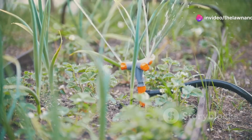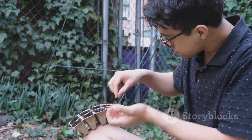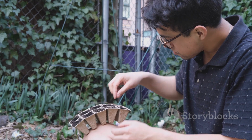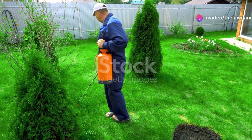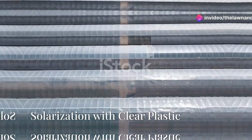Corn gluten meal is a pre-emergent herbicide that inhibits seed germination. Apply it in early spring before weeds start to germinate, and reapply every few months for ongoing control. Using organic and pre-emergent herbicides can significantly reduce the time and effort needed to control weeds.